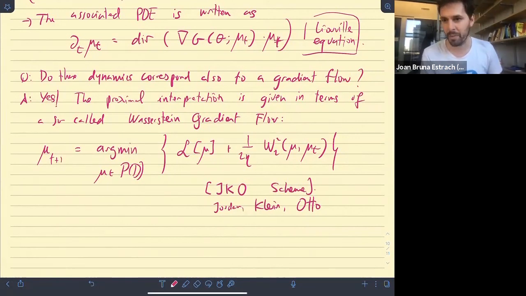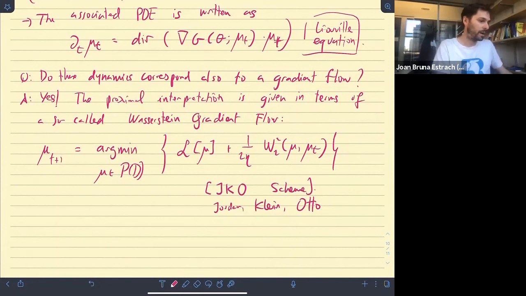Understanding refined mathematical properties of this scheme is one of the reasons, among others, that Cédric Villani got the Fields Medal. So this is a very interesting and very deep area of math that is really at the interface of mathematics and physics. And it's funny that in this context, it also appears when you try to model shallow neural networks.